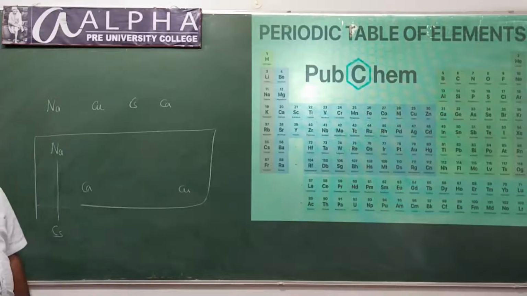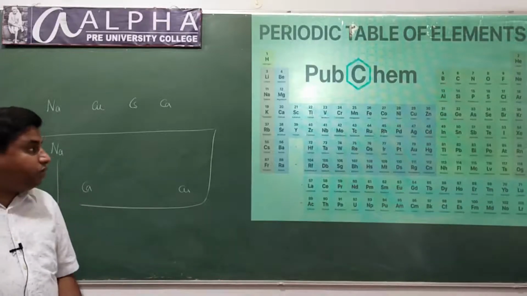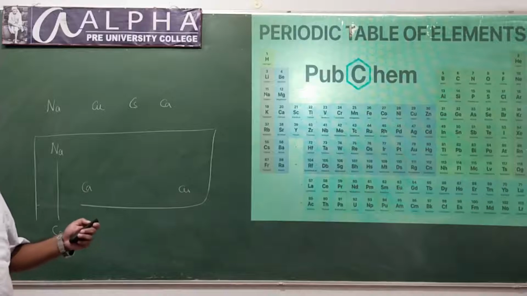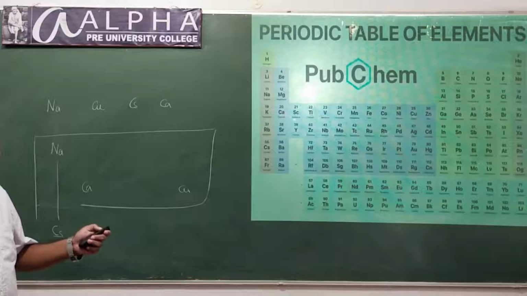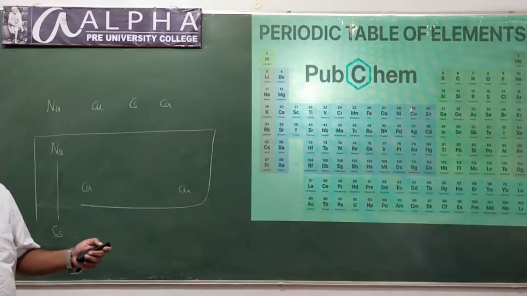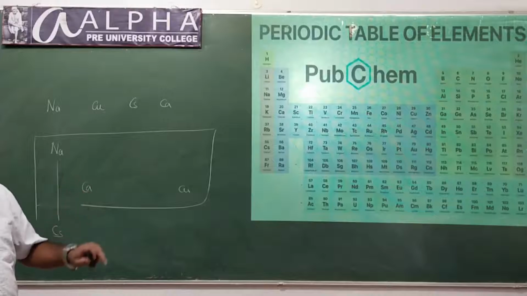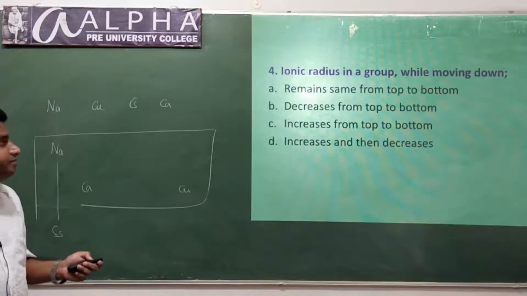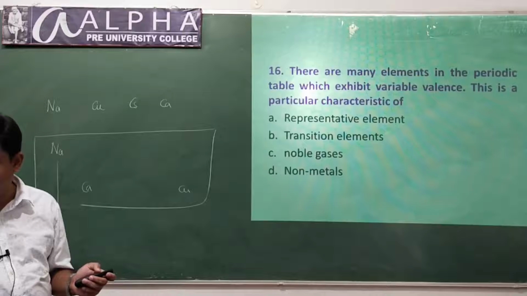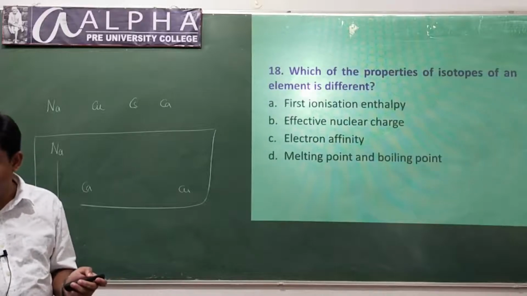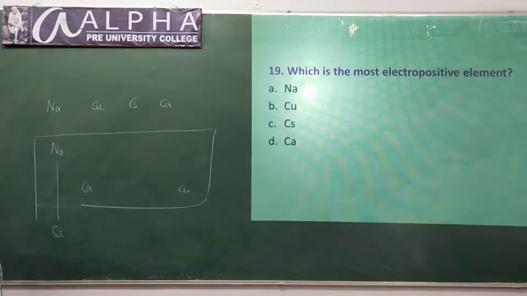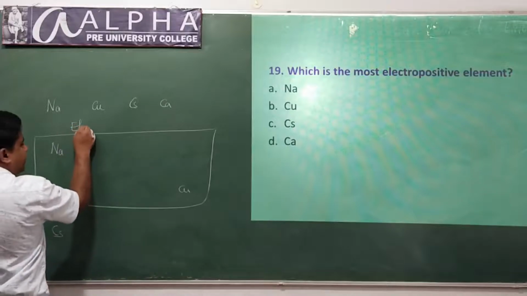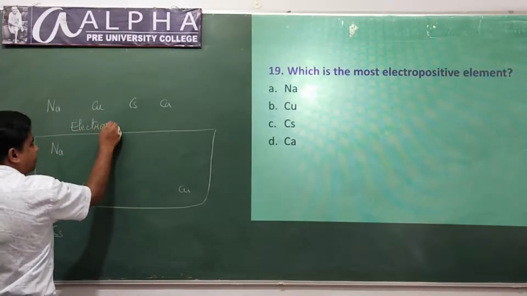So what was the question? I hope you can observe sodium, below which we have cesium, then calcium, and in the same period as calcium we'll have copper. Please arrange them according to the periodic table. Now what was the question? Which is the most electropositive element? See, rather than talking about electropositivity, let us talk about electronegativity.